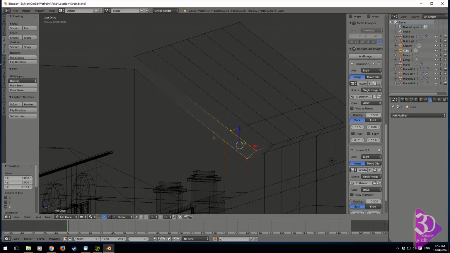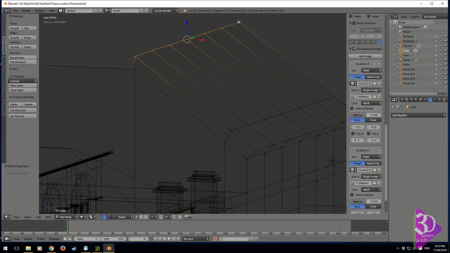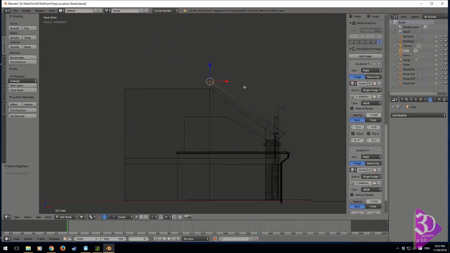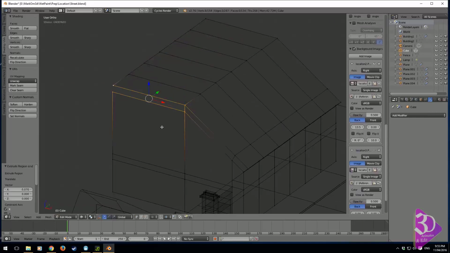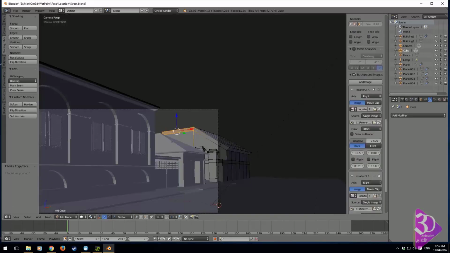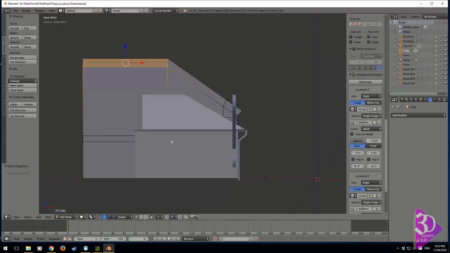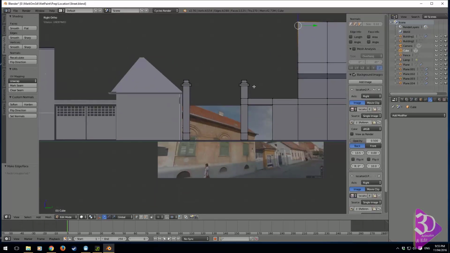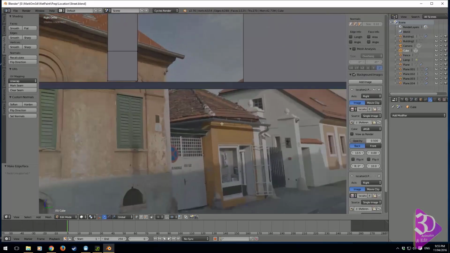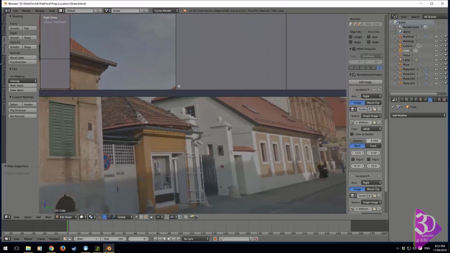1, 2, 3, 4 face, extrude X, 2, 3, 4, face. In the picture, what happens at the end of the building? Nothing. Oh, literally nothing. As you can see, it just kind of drops off.